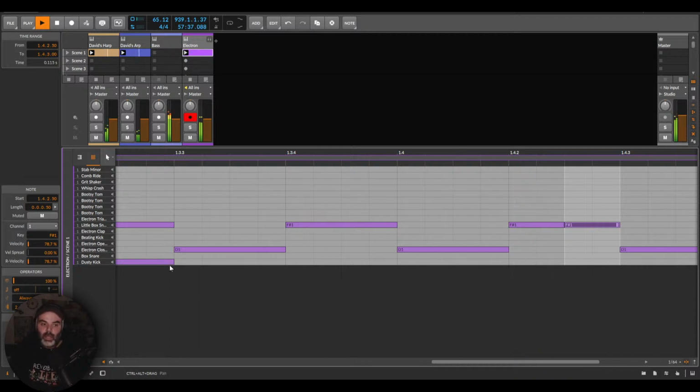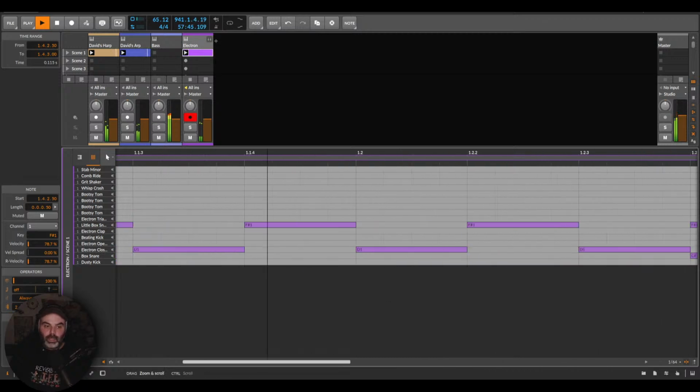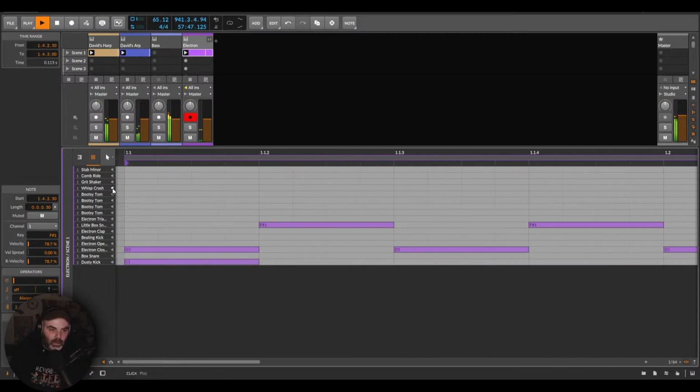Right, we can add also something a bit more glitchy. So for example, we can add also a crash every whatever. Let's see. I don't want this all the time here, so I can say this will happen, let's say, every 8 bars. So we get a crash every 8 bars.